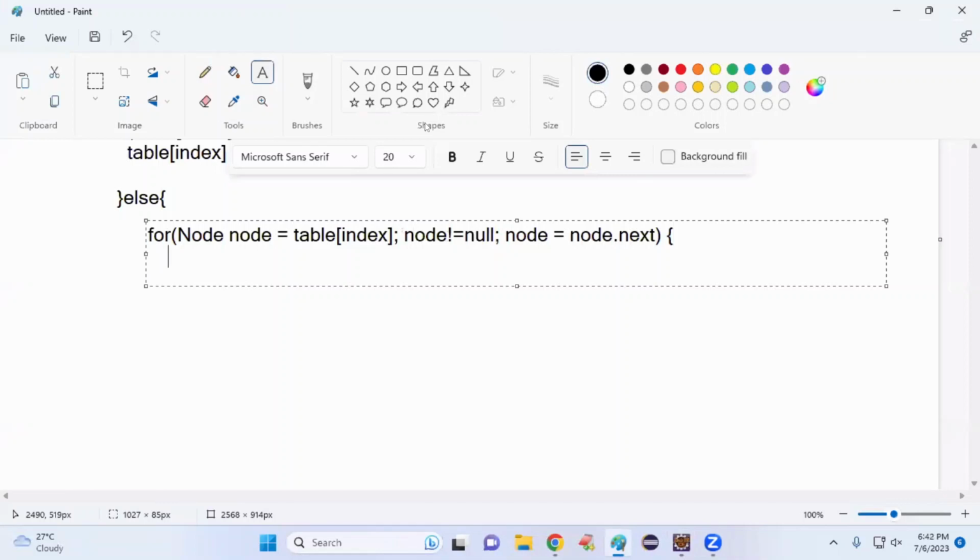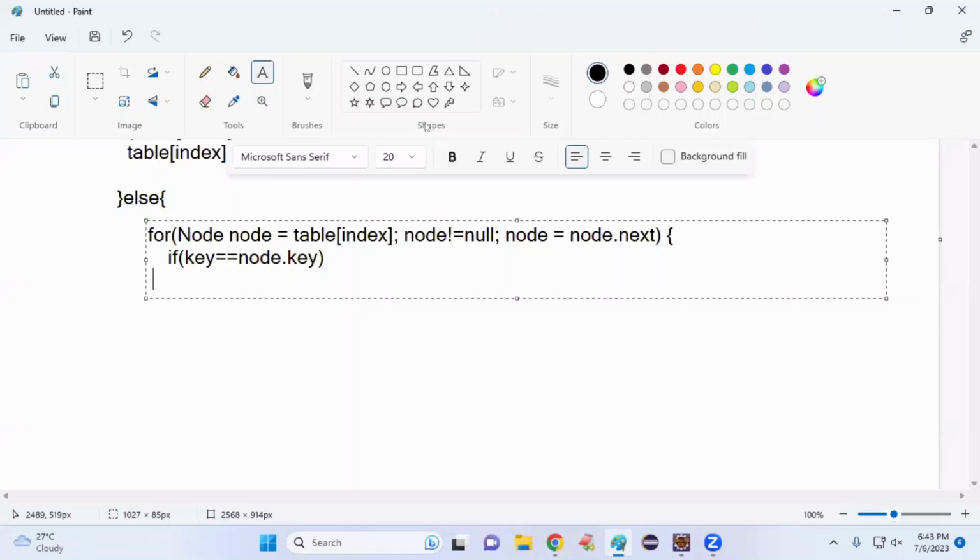Now into this node variable we got the first node, then the first node has the key parameter. This key is the parameter. Key equal to node dot key. If it is true, then what do we write?